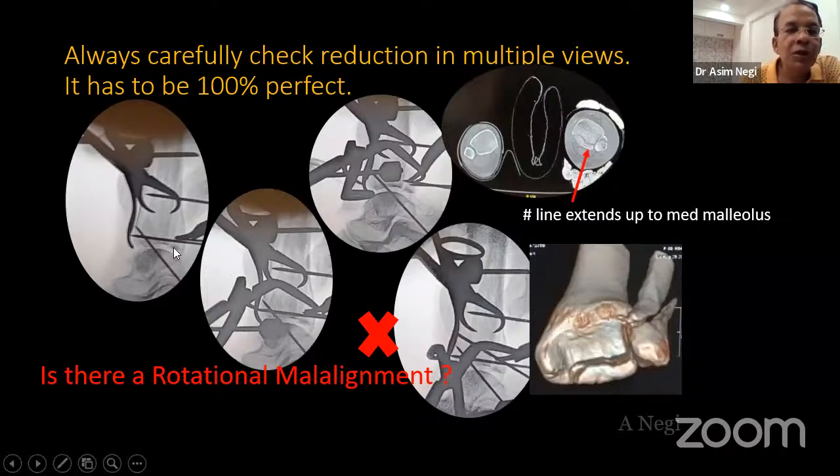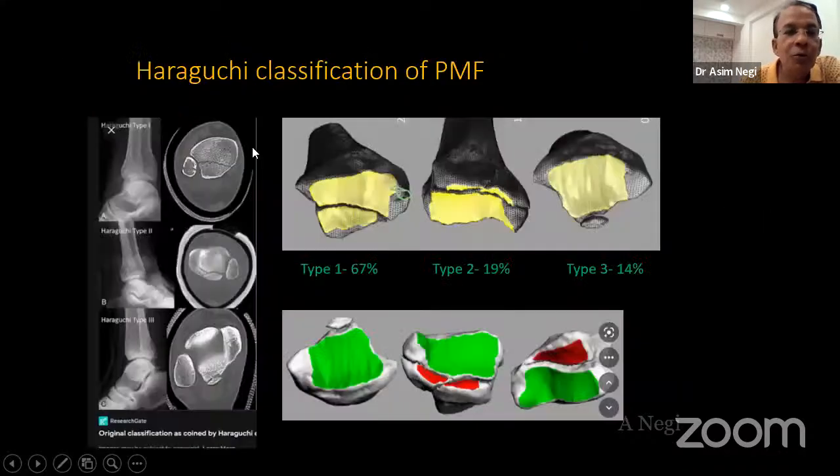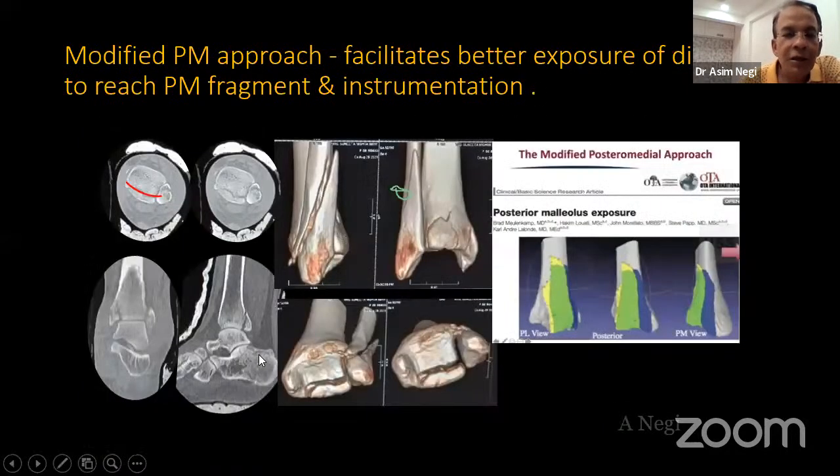So this wasn't accepted. Having come to this point, I felt that there is a rotational malalignment. My overconfidence came because I was able to see the whole posterior surface through the posterolateral approach. So I felt that I reduced it adequately, but unfortunately that wasn't the case. So if you look at the CT in Haraguchi classification, my fracture pattern was something like type 2, which is not very common. And in the Bartonicek-Rammelt type, it was type 3.